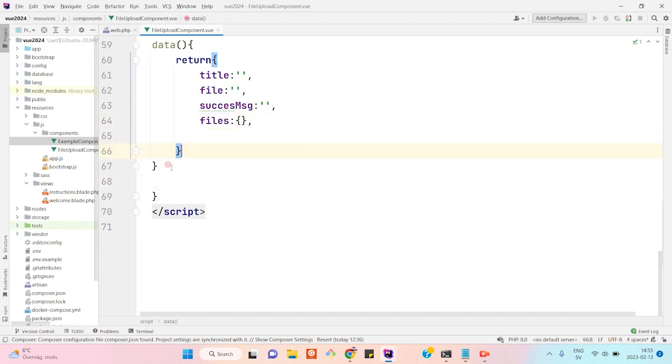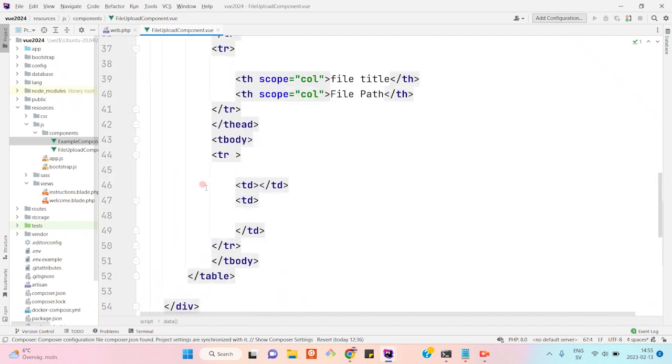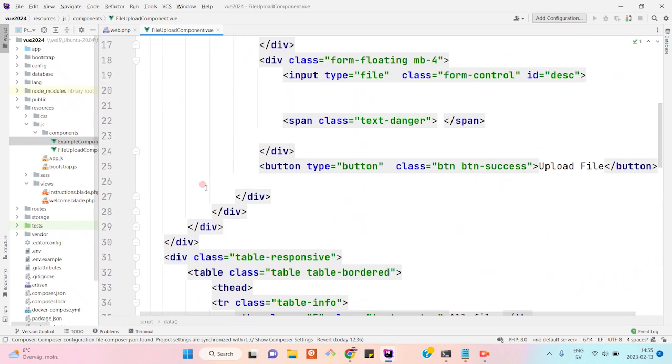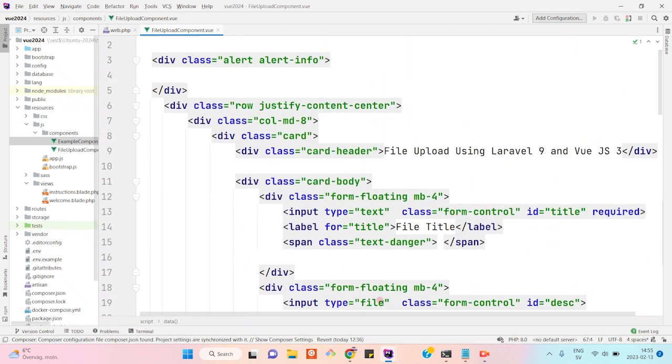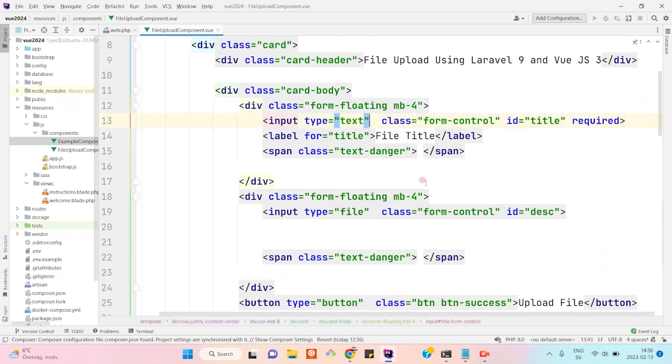Now let's bind the input elements with the properties which we declared in the data.